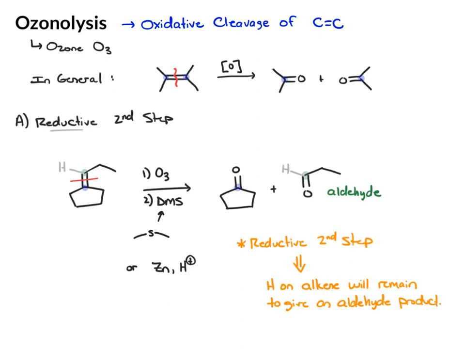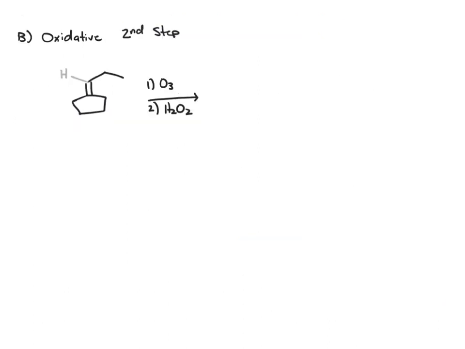Next, we're going to look at an oxidative second step. And just to give you a preview, what's going to happen in the oxidative second step is this hydrogen is going to get oxidized to an OH group. So here we're going to look at the oxidative second step. I'm using the same alkene starting material as we did in the previous example. We're doing the ozonolysis, followed by, now instead of a reducing agent, we have an oxidizing agent, hydrogen peroxide. In this case, we still have our two carbons to focus on. And for the carbons of the double bond that just has carbons attached, nothing changes with this oxidative second step. We're going to get the same product.